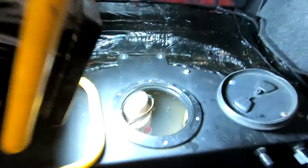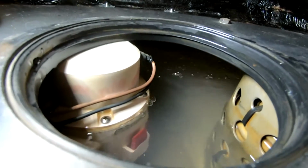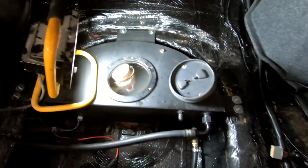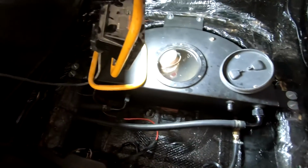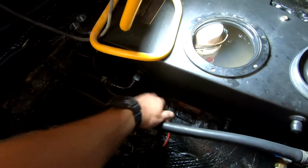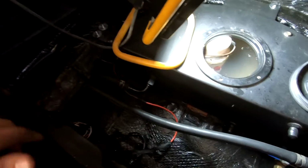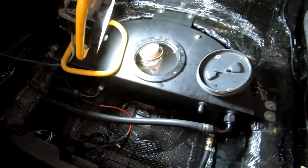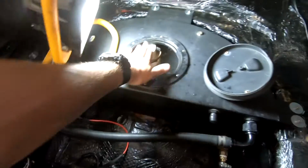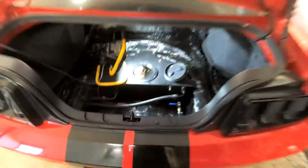Coming around, we have our flow, so I feel like we're doing pretty good. I'm gonna go ahead and turn it off in a minute, and then we'll kind of keep going. I don't know how this cable feels. That's cold. Everything feels cool to the touch for now, so that's good. Ground side cold. Pump feels good. I think we're good there.